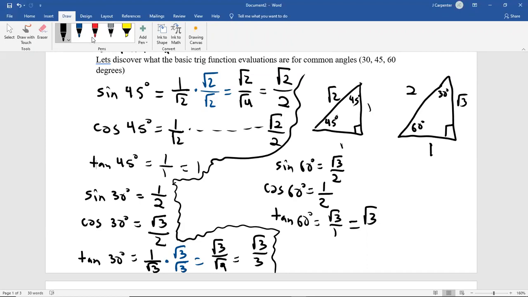I took a triangle that has the information that I can extract for SOHCAHTOA, and then I did a rationalization because you have to. Not all of them have that rationalization. I only actually did it 2 times. Well, 3 if you argue about this one, but I shortcutted. Know which triangle you're supposed to use. Set the triangles up correctly. You're going to be mad at yourself on a test if you draw up these 2 triangles, but you swap the 30 and the 60, or you swap the 1 and the square root of 3.